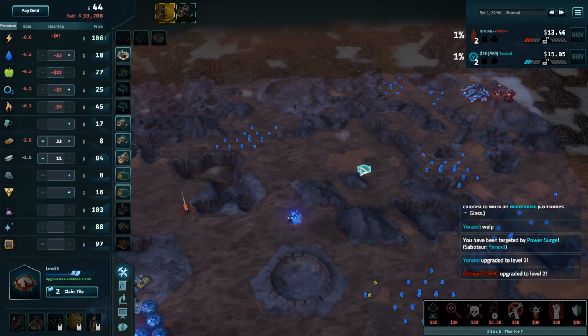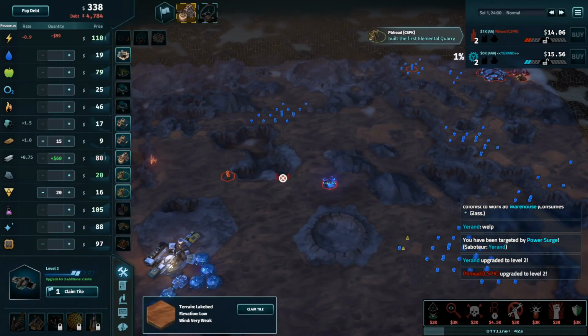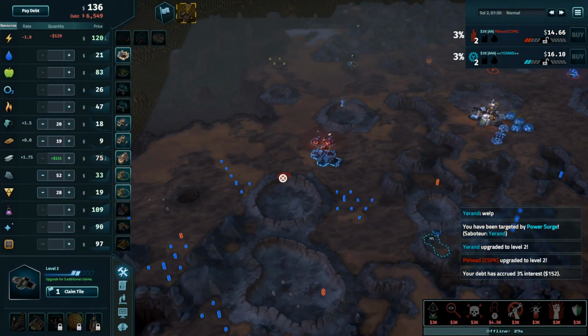Aggressive. That's what I'm going to go with. And unsuccessful is the other word I would actually use for that, because PB did manage to get to HQ2. He can easily put down another high iron tile. That's exactly what he's going to do. And that shouldn't be a problem. YerAnd, meanwhile, going to be trying to make money on power, something PB locked himself out of with that 28,000 debt found.